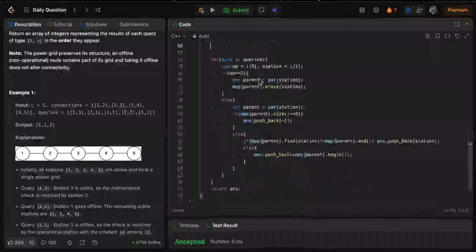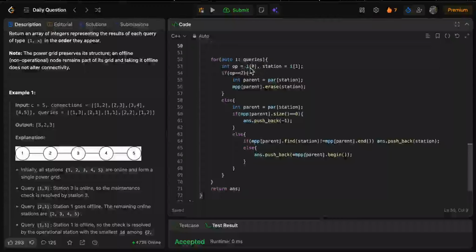Now I am traversing the queries. OP means which type of query it is, and then the station. If the query is type 2, I find the parent for this station and erase the element from my map for the current parent key.